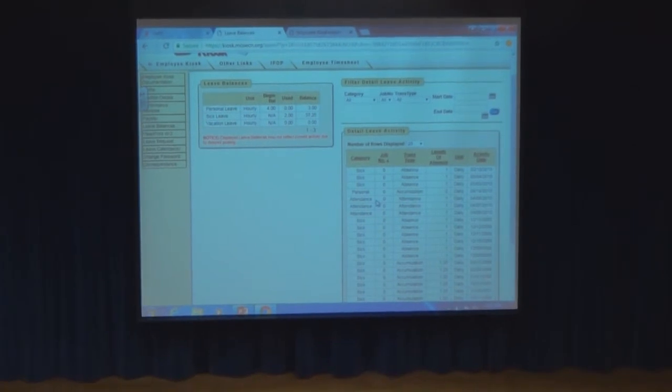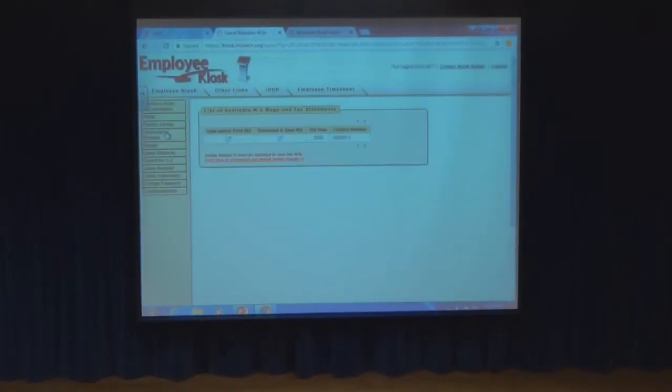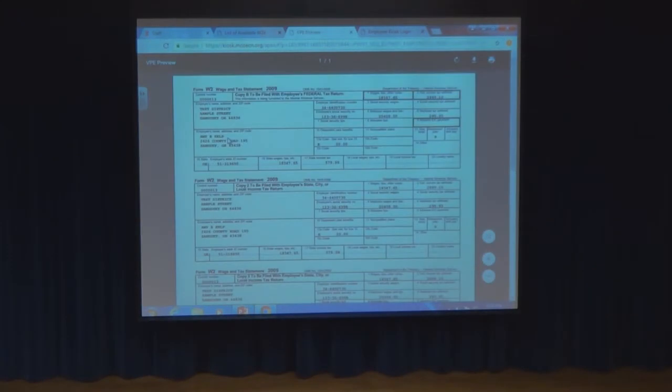You can view your W-2s by clicking on View Print W-2. I'm not sure we have last year's in there. I couldn't get them in there because you weren't using the kiosk. I might not have put them in there, but from now on, you would see your W-2s and you can print them if you needed an extra copy or something.